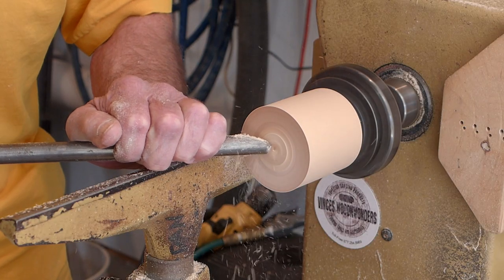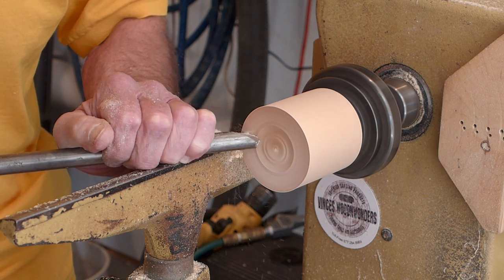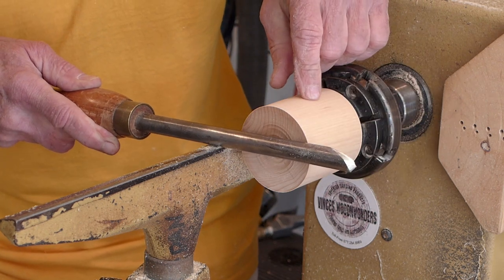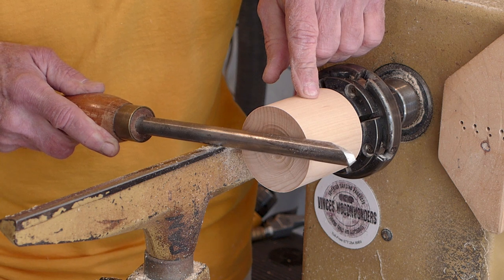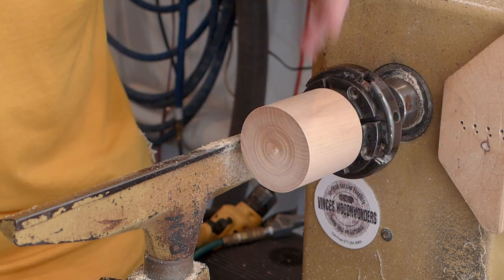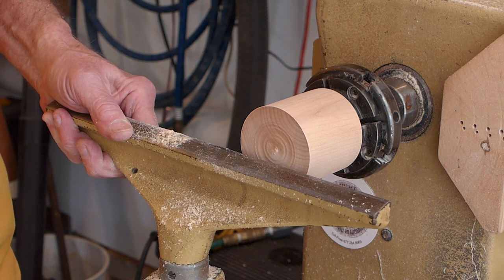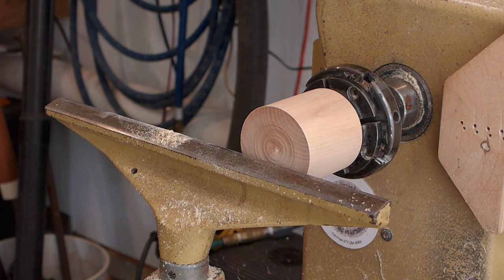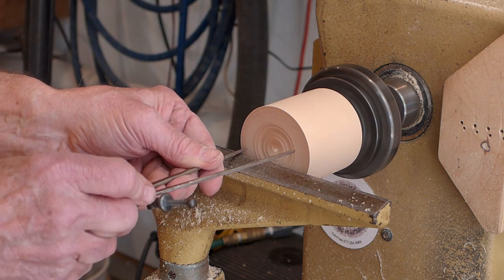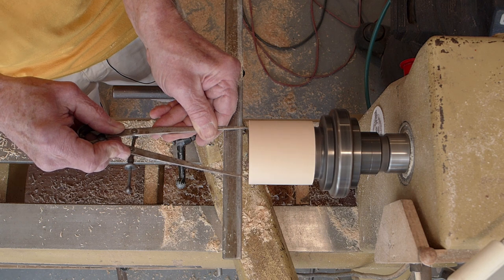We can always come in here, remove the center material. Terrible vibration. And use a straight edge across here to make sure that we've got a flat surface. And that looks pretty good. And I don't see any significant tear out there, so we can move on. I believe we're still set with this. Yes. So we'll get us a guideline, certainly no larger than the radius gauge.